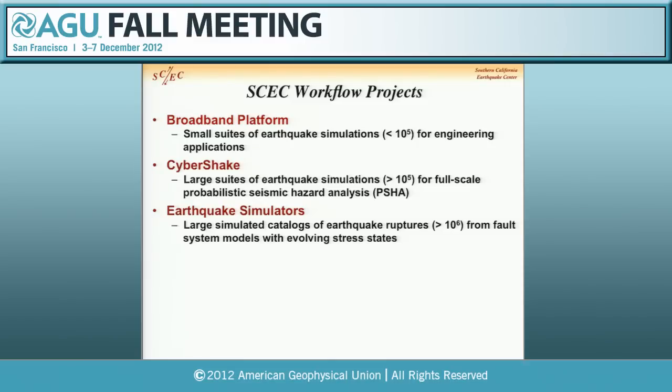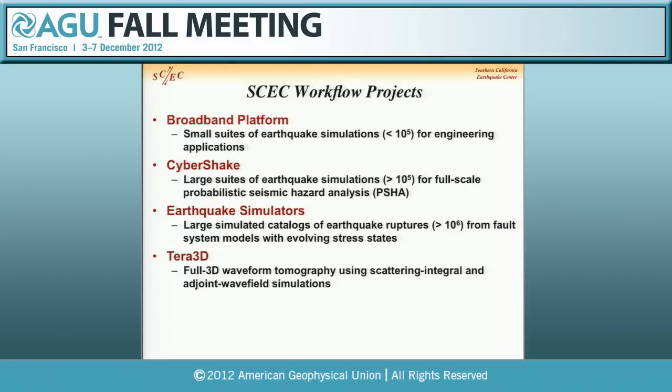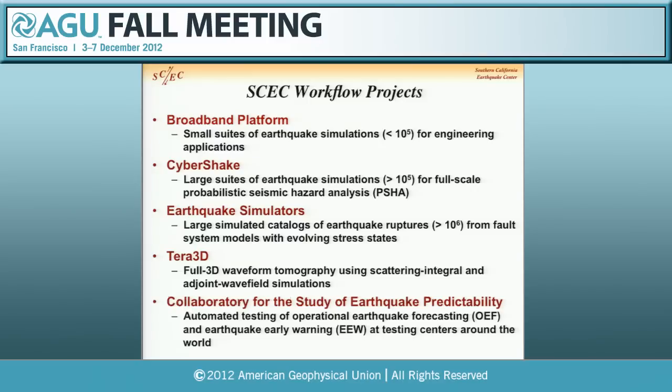We can produce simulated earthquake catalogs with, it says 10 to the 6. Actually, it's 10 to the 6 years, and that will involve many hundreds of millions of specific earthquake ruptures. In order to be able to do the structural inverse problem, we now use techniques called full 3D waveform tomography, which are real computational hogs. And these require, again, many hundreds of thousands of simulations.